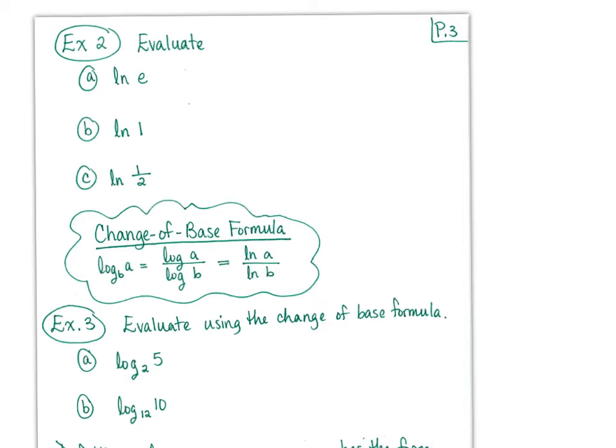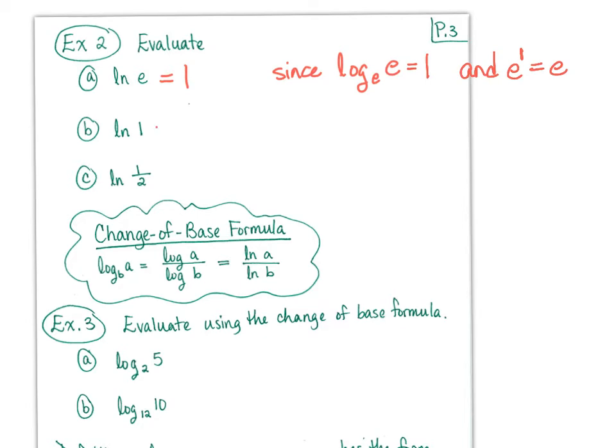The natural log of e is equal to 1, and you might be asking yourself, why is this? This is true since we know that ln can be rewritten as log base e of e, right? This e corresponds to this e, and ln corresponds to log base e, okay? Well, that has to equal 1, right? So that's true. And if we take our base e and raise it to the right-hand side of that equality, which is 1, notice that that's e, which is a true statement. So that's why the natural log of e is 1.